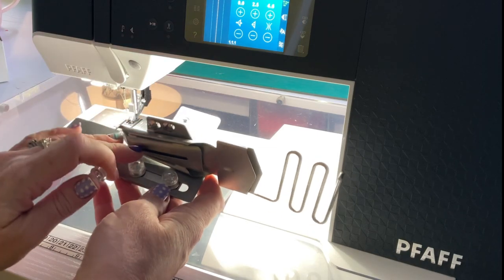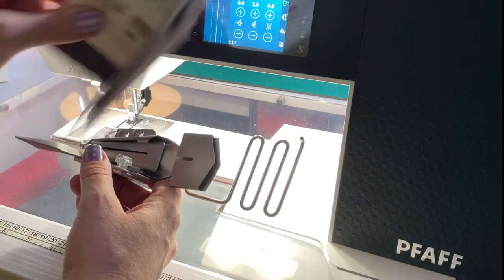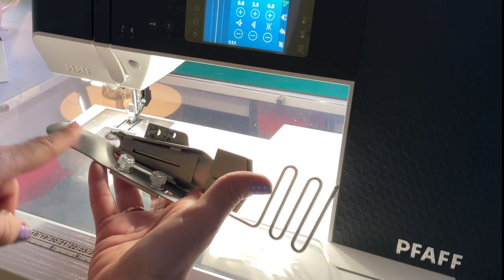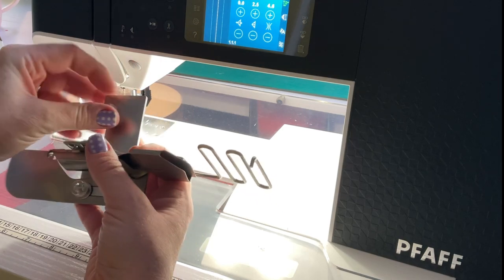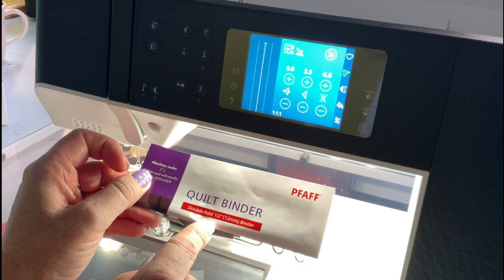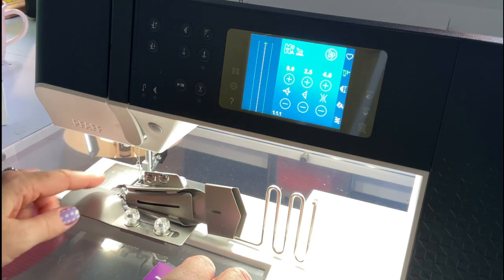The tool comes with three little screws with clear heads. Two of them are to attach this bit — the instructions are all in the little leaflet — and once you have this bit on you don't have to take it off when you take it off the machine, so you just put this on the first time you use it. Then there's another screw that goes in the one at the back.